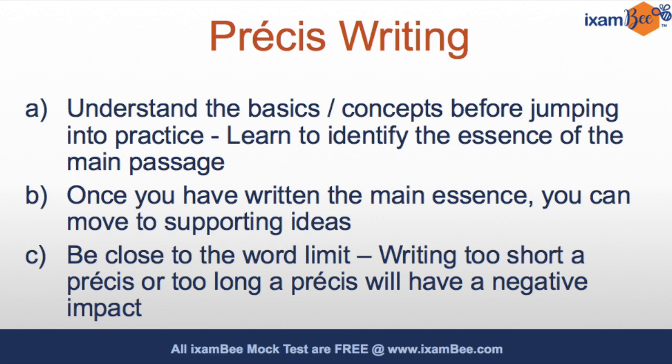Now, if I'm giving you a big passage, and say the passage is about the India-West Indies test series, in one line I can simply say that India won the test series against West Indies. But then if I'm expected to write 200 words, you need to write it accordingly. So you have to make that adjustment. It should not be too short or too long. Try to get as close to the word limit as possible.